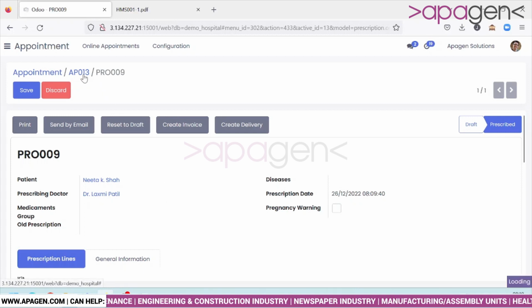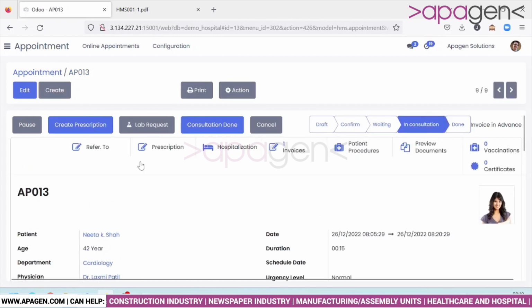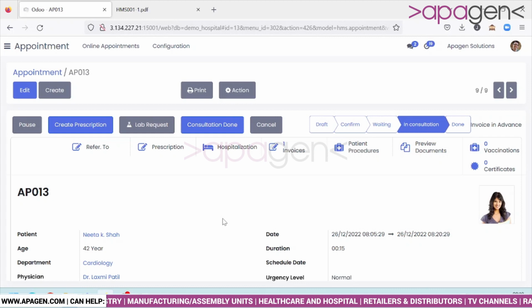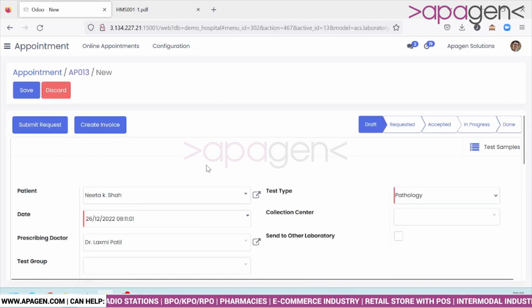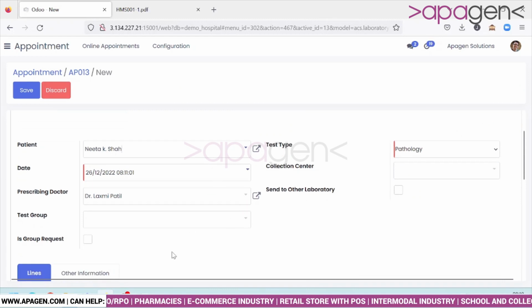I come back to my appointment, and now I'm going to create a lab request. When I create a lab request, again all information is copied. There could be multiple collection centers, and there could be two types of tests: pathology and radiology.